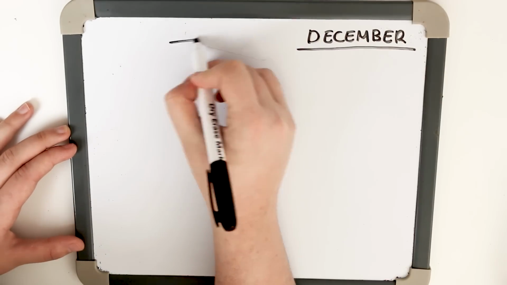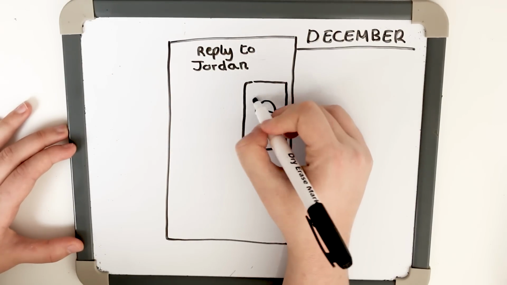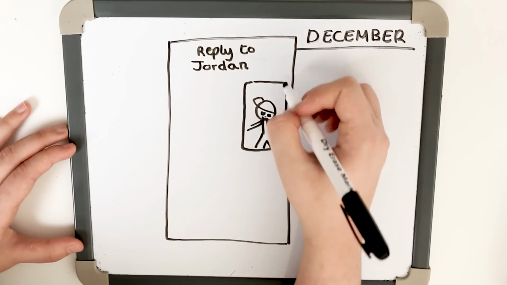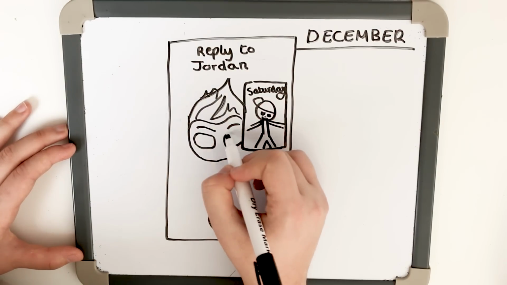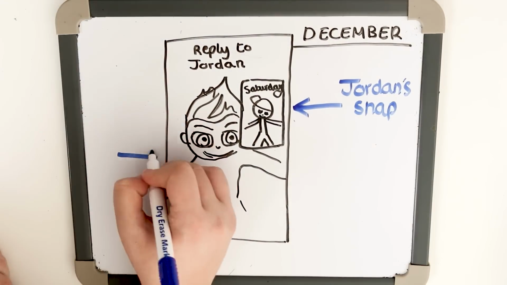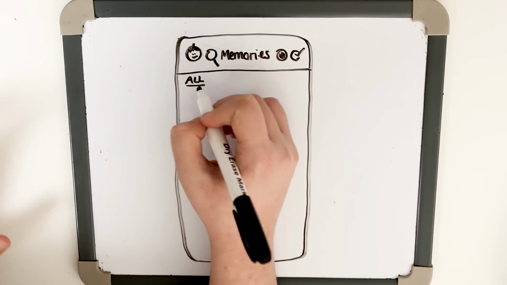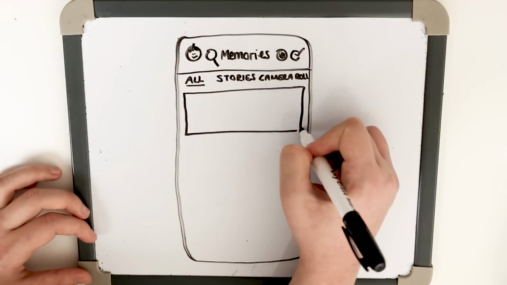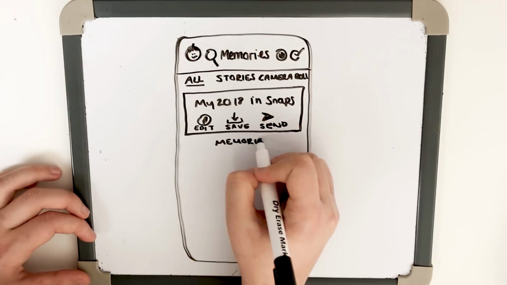So to kick off with December, we had a brand new feature rolled out into our Snapchat application called Snap Reply, and this essentially allowed you to respond to a snap that was sent to your phone with another picture back referencing the original image. And this helped build conversations on Snapchat if you still send snaps to each other so you don't forget what you originally sent. Another feature that we got in the Snapchat memories this time was the recap feature, which allowed Snapchat to pre-generate memories into a story of your 2018 year. And this is something that you could have shared with friends, sent to specific people, or put on your story.